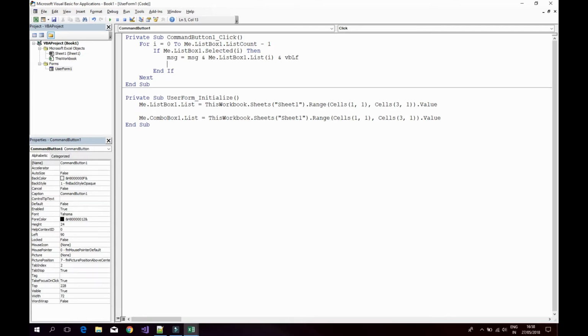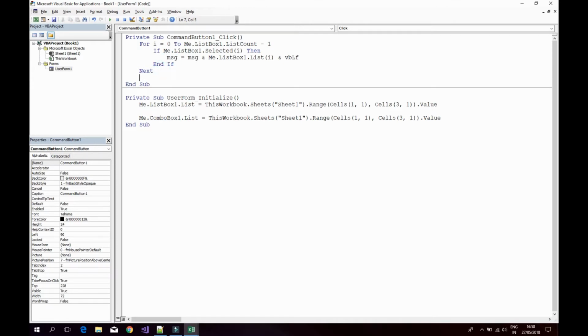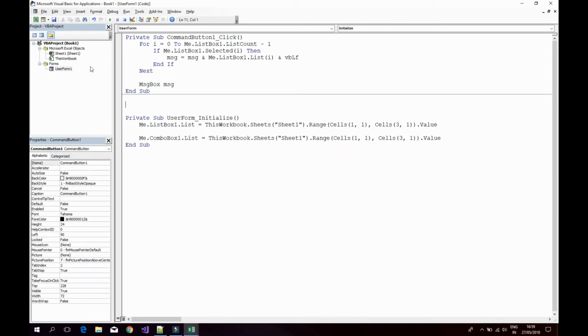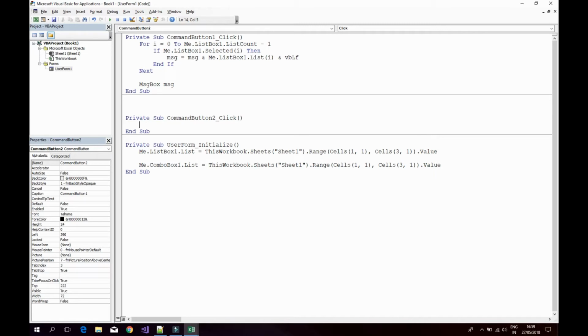So the new line will be added, and in this particular message all the selected items will be stored, and at the last let's display the message box message. Next we'll write for the combo box, which is very easy. Simply you can say message box me dot combo box 1 dot value.